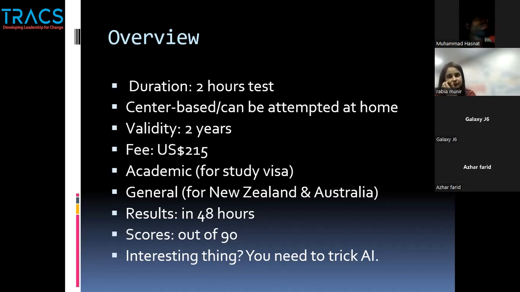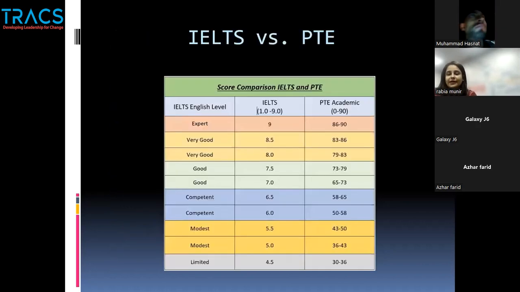Let's talk about the score criteria first. IELTS और PTE इस time English language speaking के top 2 exams हैं जिनके through आप foreign admissions को pursue कर सकते हैं. So here on your screen you can see the score comparison between IELTS and PTE, because most of the students have this question, so that's why I have added this slide.